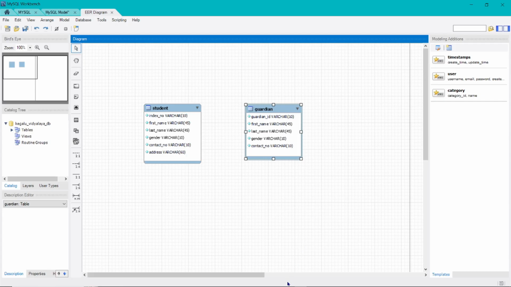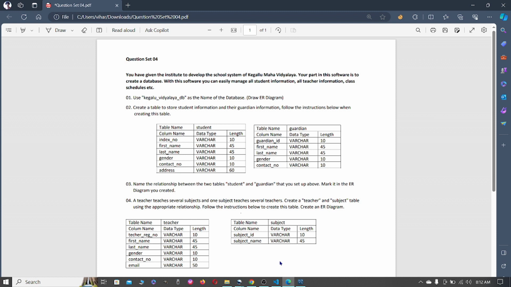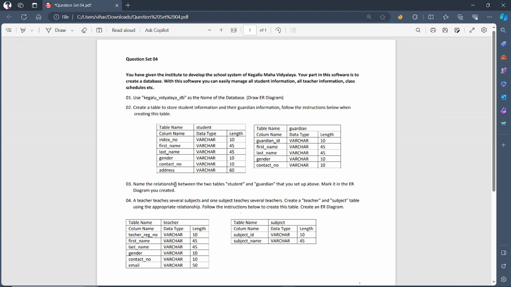Let's go to question number 3 now: name the relationship between the two tables, student and guardian, that you have set up above, and mark it in the diagram you have created. It should be a one-to-many relationship, as one guardian can have any number of students or children, and one student can have only one guardian.